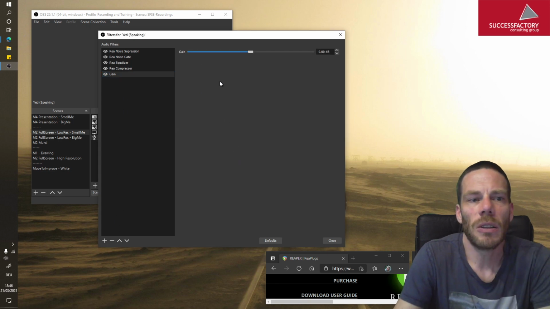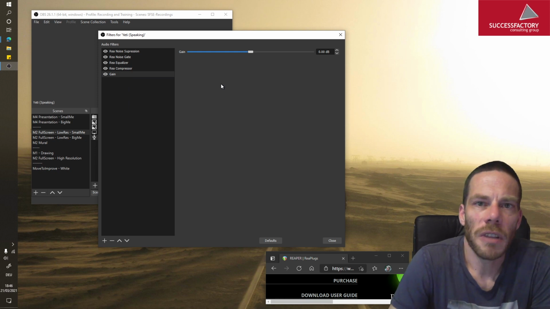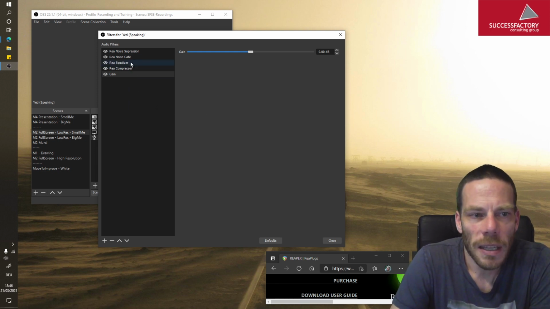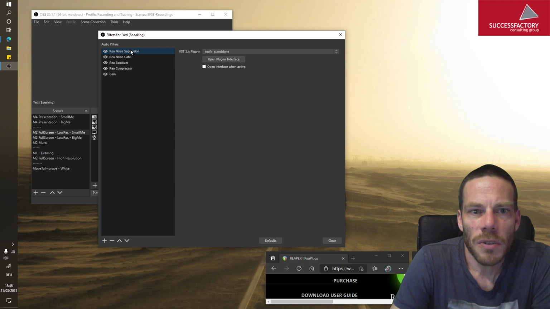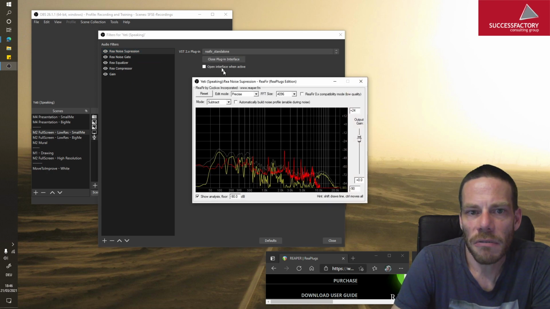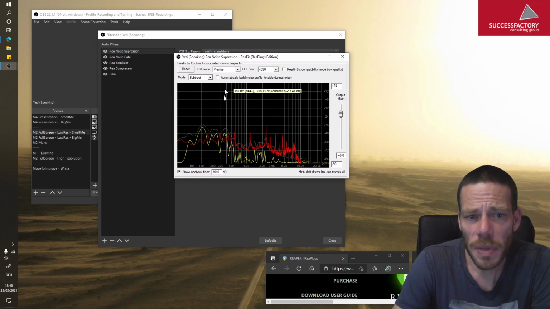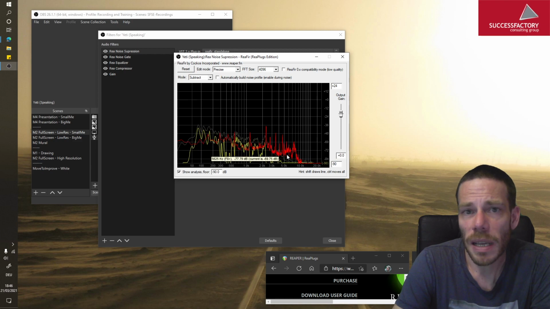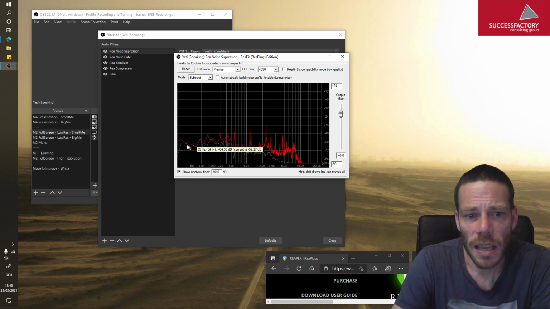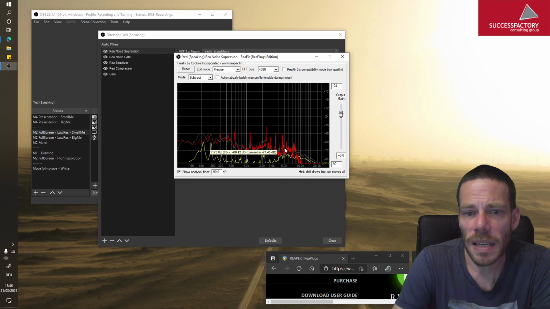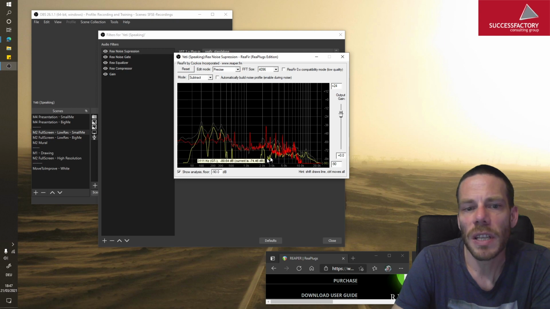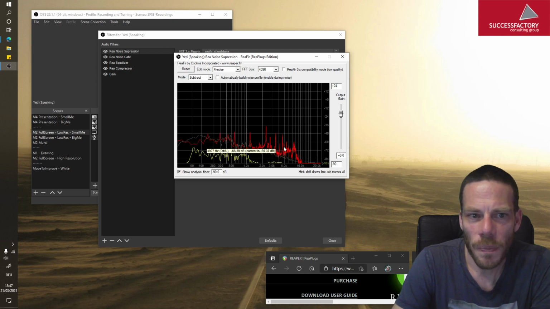Yes. And now let's take a look at the filter chain that I already implemented. So the first one here is the noise suppression. You see it's a RIA filter, and by open plugin interface, I will see the user interface, which shows me basically the yellow lines, my actual signal, and the red line is basically the noise. So if I'm silent for a moment, then you see that the signal stays right below.